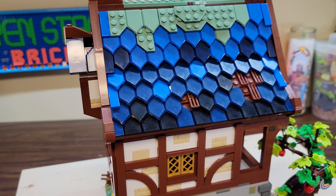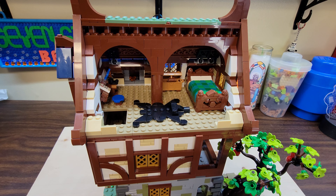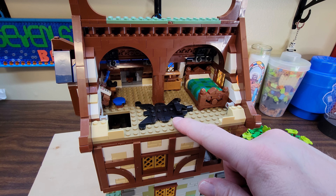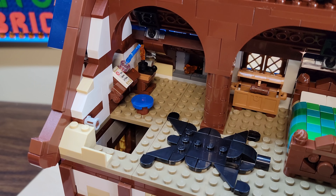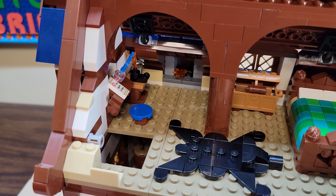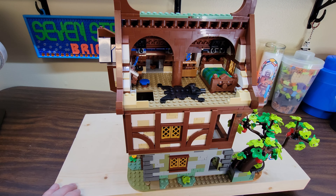Going around to the backside, this part of the roof just kind of lifts off and you can see into the top of the blacksmith's house. We've got a cool little quilt on the bed with some pillows — that bed looks really nice. There's a little chest with a backpack, a little bearskin rug, and the stairway up from the second floor. Interestingly, there is a writing desk with a quill in a medieval blacksmith shop. I'm not sure how many blacksmiths could actually read and write in those times, but it's there with a little candle next to it. There's also a little fireplace on the top floor.